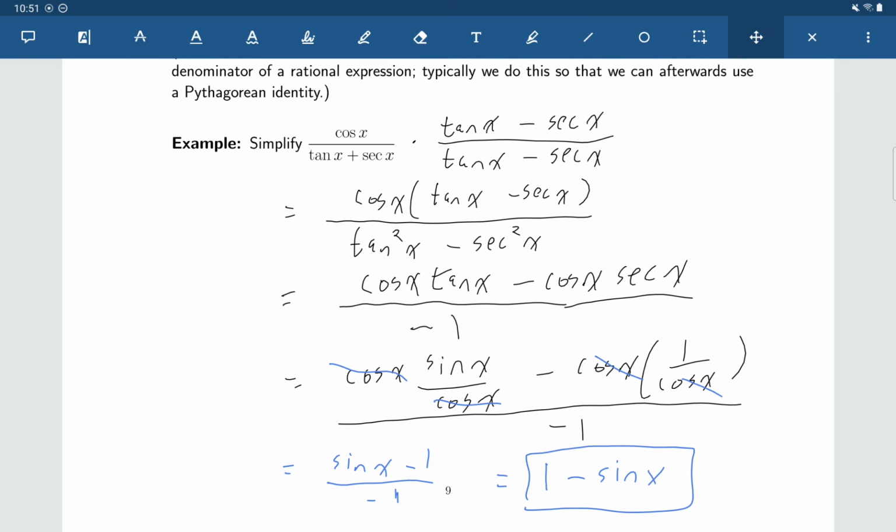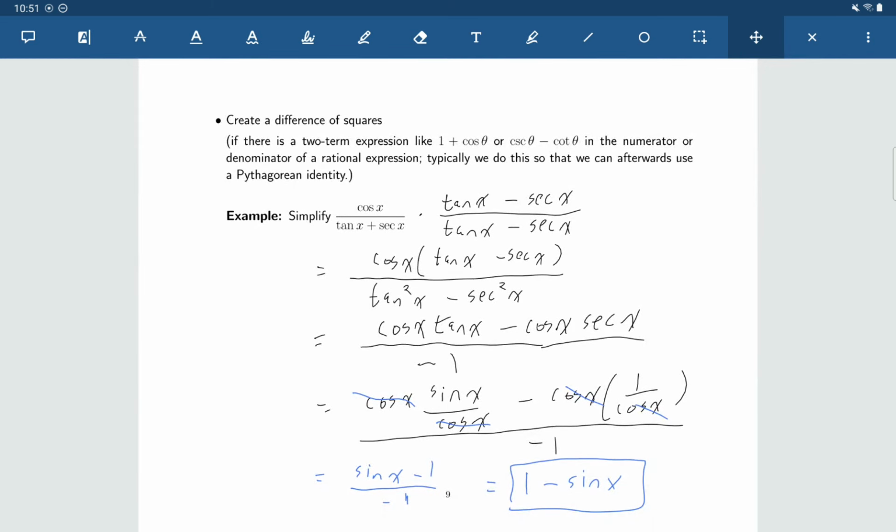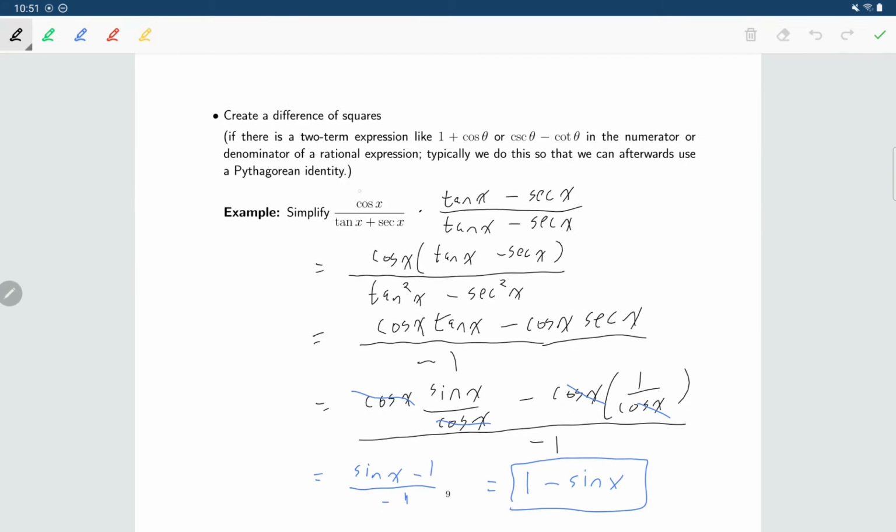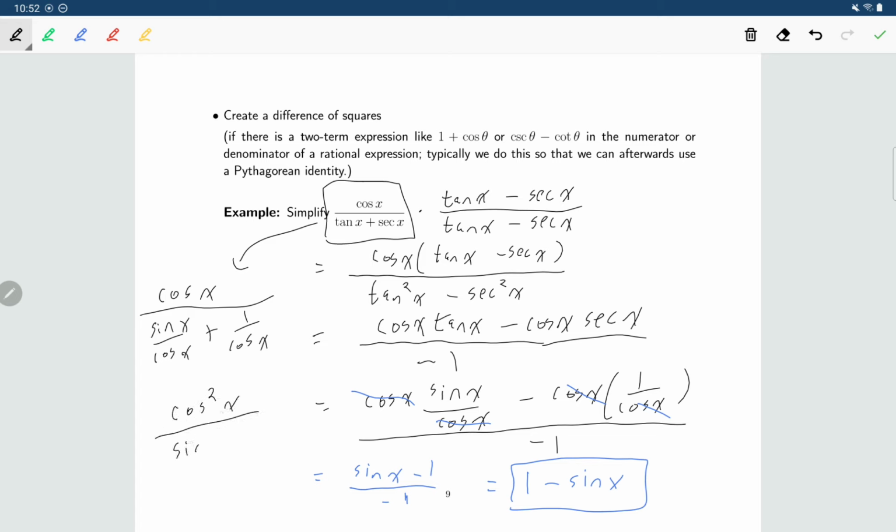Now, I do want to say that there are other things that you could do. This was one approach that I took to simplify this expression, but there are other ways that I might have tackled the same problem. I might have decided to take, at my first move here, to rewrite tangent and secant, perhaps in terms of sines and cosines. That might have been my first move. And then I might have decided to simplify this complex fraction by multiplying everybody top and bottom by cosine. That might have been a first move, and then I might continue on from there.